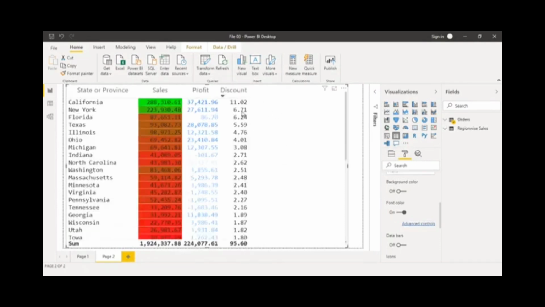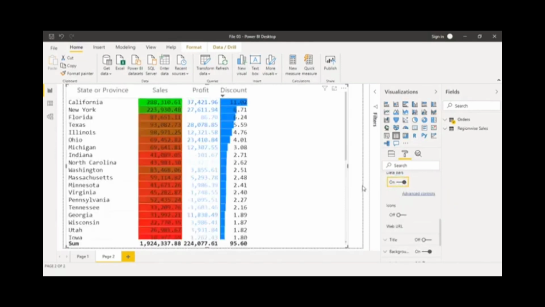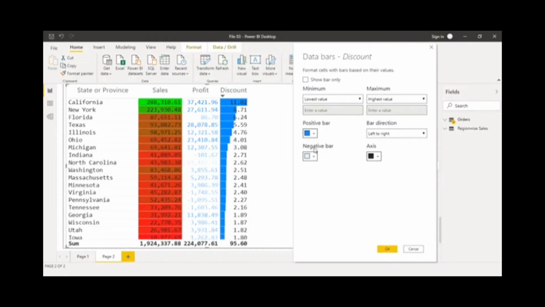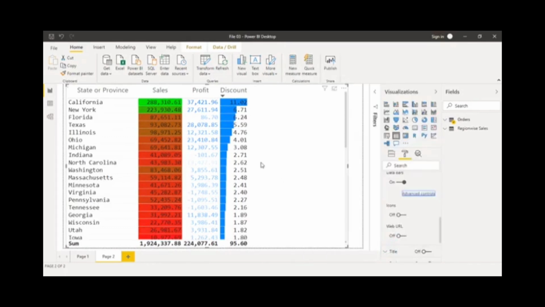The third one is the discount column. Now we have sorted the table on the basis of the discount column, and let us apply some conditional formatting over it as well. So we can select the discount column, and here are the different things, like you can apply a data bar, and these are the data bars that can be applied, where the length of the bar shows you what the value of the discounts actually is. Then you can select two bars, either positive or negative, and you can give its direction. Suppose it's right now left to right, you can change it to right to left, and once you click OK, the direction of the bar changes.